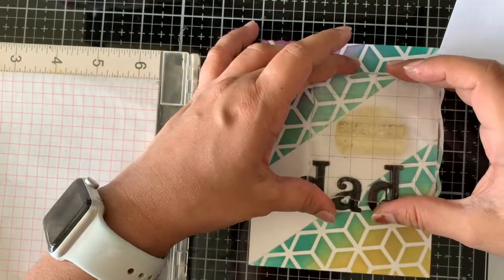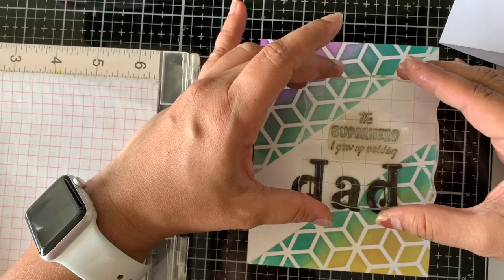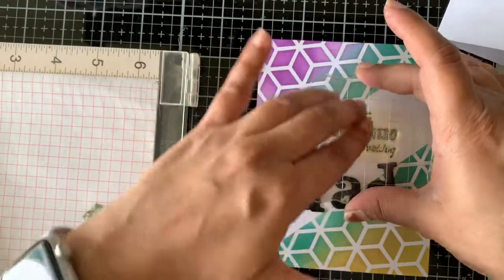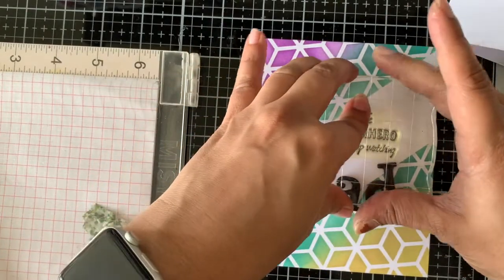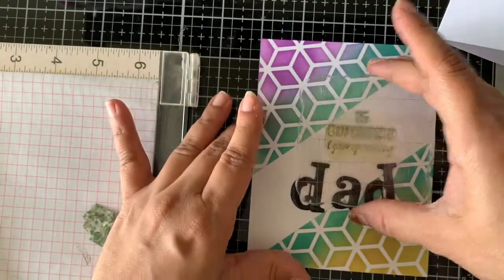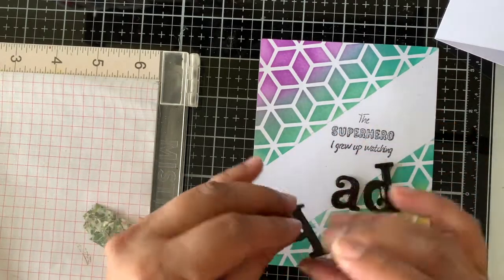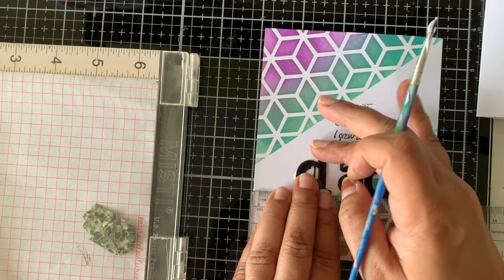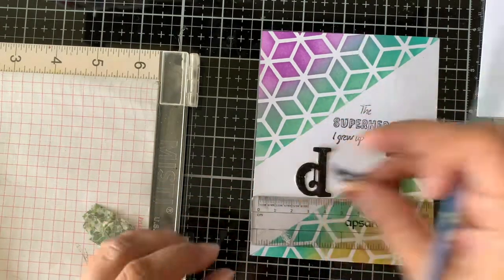I finally decided to stamp the sentiment, the superhero I grew up watching, along with the die cut alphabets dad. Once I stamped the sentiment, I thought it wasn't really clear, so I went over with my Copic multi-liner pen all over the sentiment and even filled out the double letters in superhero. Before that, I adhered the alphabet dies dad using a ruler just to ensure that it is stuck on straight over the card.